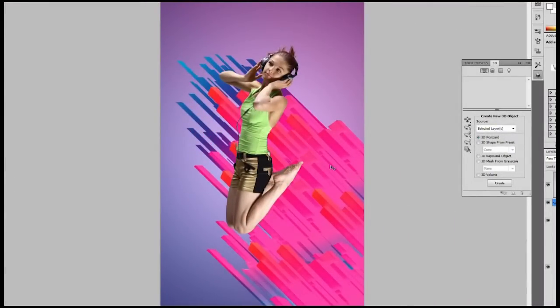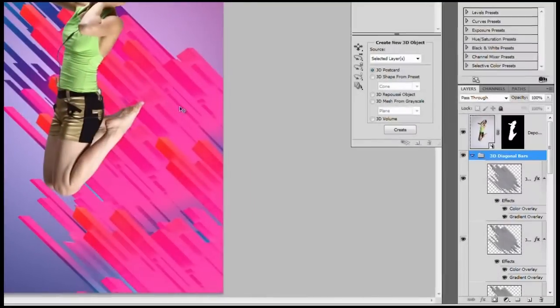Next, we're going to adjust the brightness and contrast of the 3D diagonal lines. As you might have guessed, we can do this with the Brightness Contrast tool. In older versions of Photoshop, you would have to apply it to each layer one at a time, or merge the layers. With the latest version of Photoshop, you can just bundle up all the layers by converting it into a smart object. This way, we can use the layer as a clipping mask for the Brightness Contrast Adjustment layer. You'll see how this works in a second.